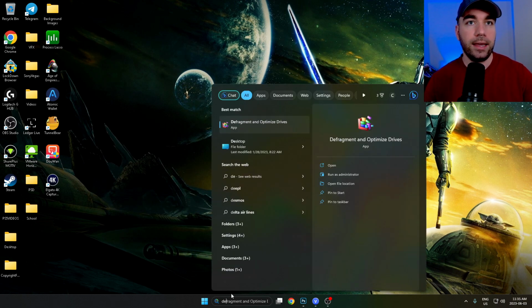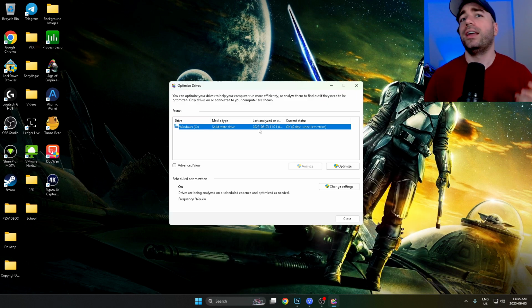So once you've done that, we're going to exit, and now we're going to go to the search bar and type in D, and then here we have Defragment and Optimize Drives. Now I recommend you do this for your hard drive probably about once a month or so. This just organizes everything on it and makes it a little bit faster, as well as getting rid of anything unnecessary. So all you need to do is select the C drive and press optimize, and it'll take probably a couple of hours or so, but you can still use your computer while this is running. So once that's done, you can exit it.